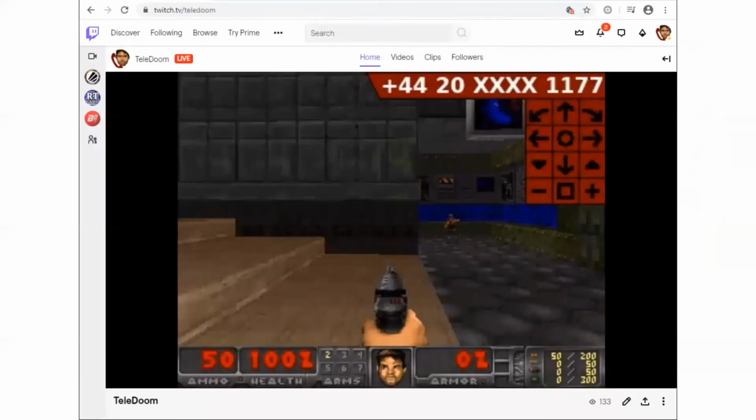So in the top left, the main screen, this is just what Doom looks like. You control the guy with the gun and you shoot things. In the top right is your telephone number, or the telephone number of the current player. So if somebody else is playing, you'll see their telephone number, obfuscated, obviously. And then just below that is the control panel. So those are the buttons that you can press to go in different directions. So for example, the top left one corresponds to the 1 key. Going forward, the top middle one corresponds to the 2 key, and so on. And when you press those buttons, they'll highlight just to give you feedback.